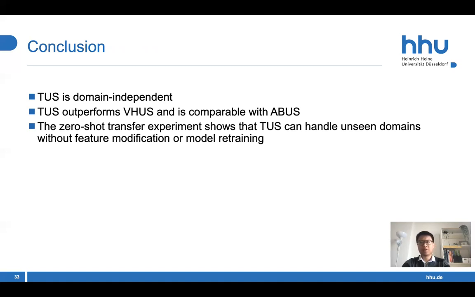Besides, TUS is comparable with the agenda-based user simulator, a rule-based user simulator, even though it is based on carefully designed domain-dependent rules. In comparison to previous domain-dependent user simulators, TUS can handle unseen domains without feature modification or model retraining, even with fewer training samples, based on the result of the zero-shot transfer experiment.